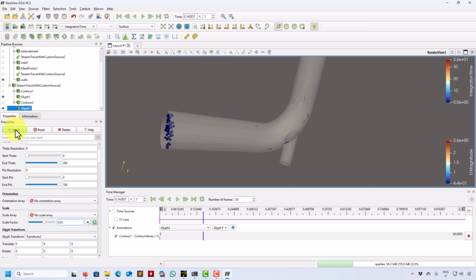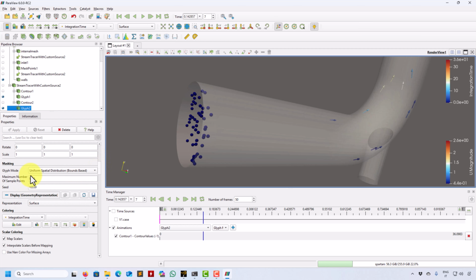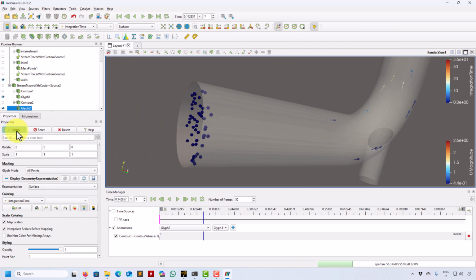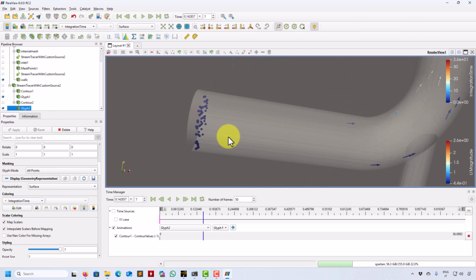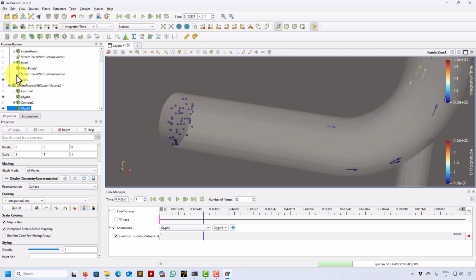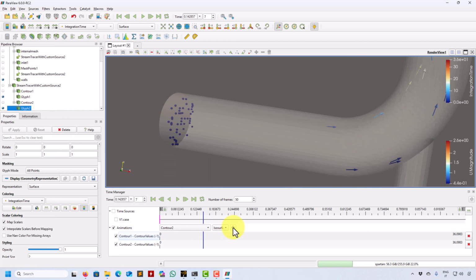0.05 there, and this is cool. Okay, then important also remember to select all points here, or we put all points because we know that we don't have that many points there, otherwise it can be dangerous. And this is it. So now we have a second glyph. So see that we have a second contour or glyph. We have contour 1, but here we can access also contour 2. We put it there.